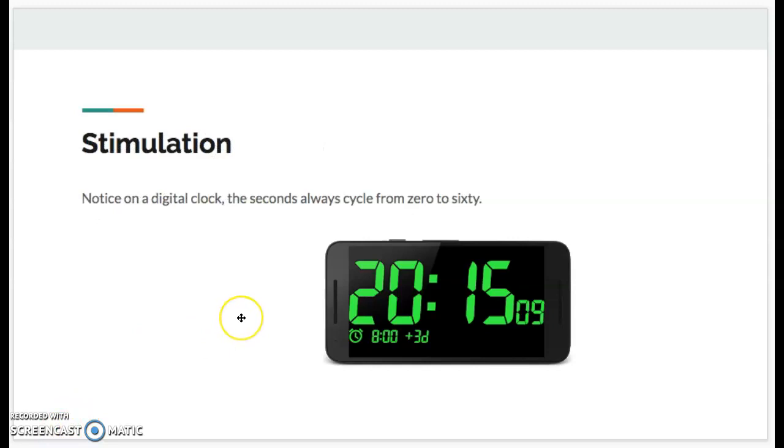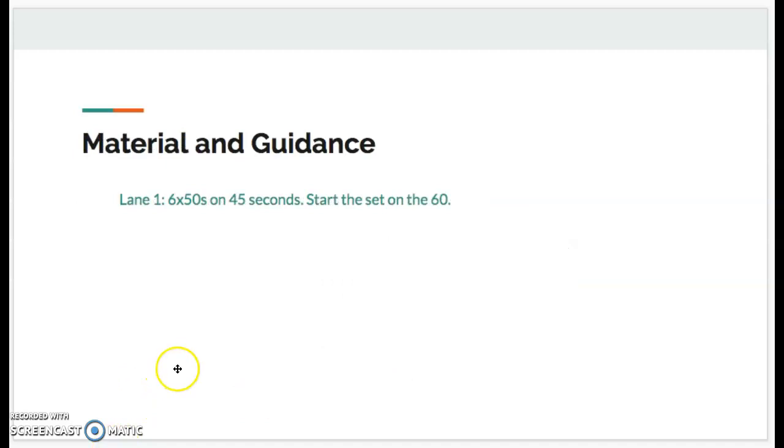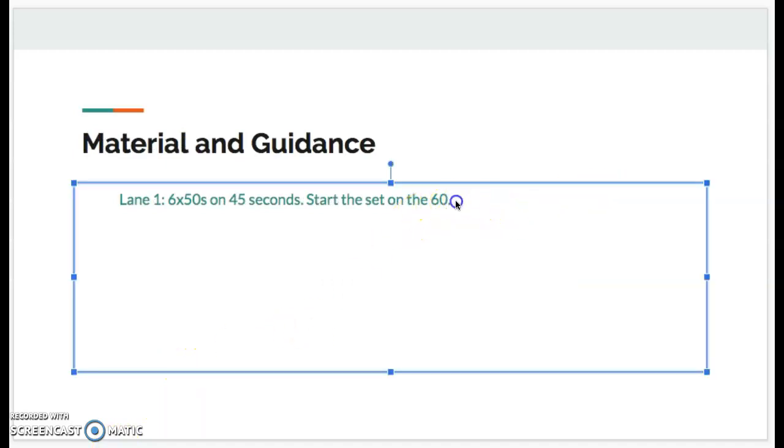So everybody knows what a digital clock is, right? I want you to think to the second part of the digital clock. The seconds always start from 0, 0, and they go all the way to 60, and then they reset back to 0. So, for our lesson today, I'm going to go over the first example with you guys. And hopefully after this example, you'll feel a little bit more comfortable on recognizing the patterns of an interval and understanding how to calculate this with ease.